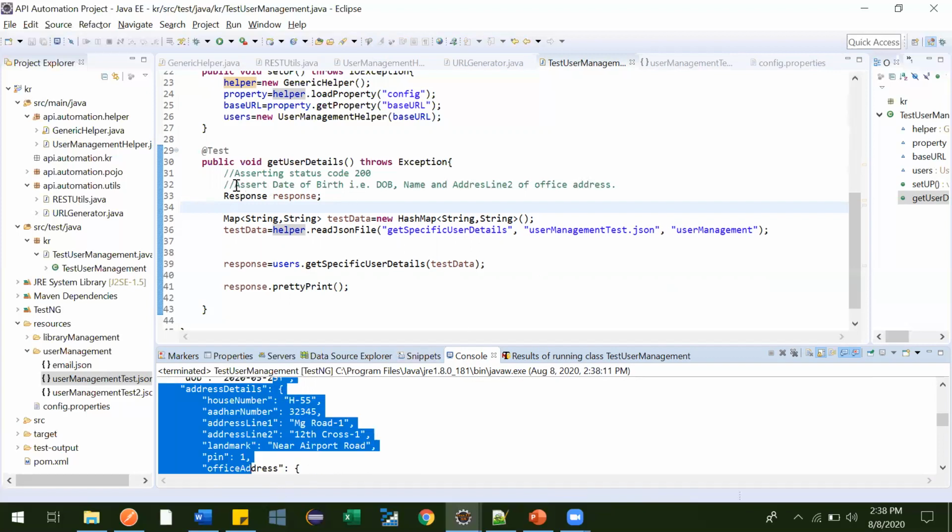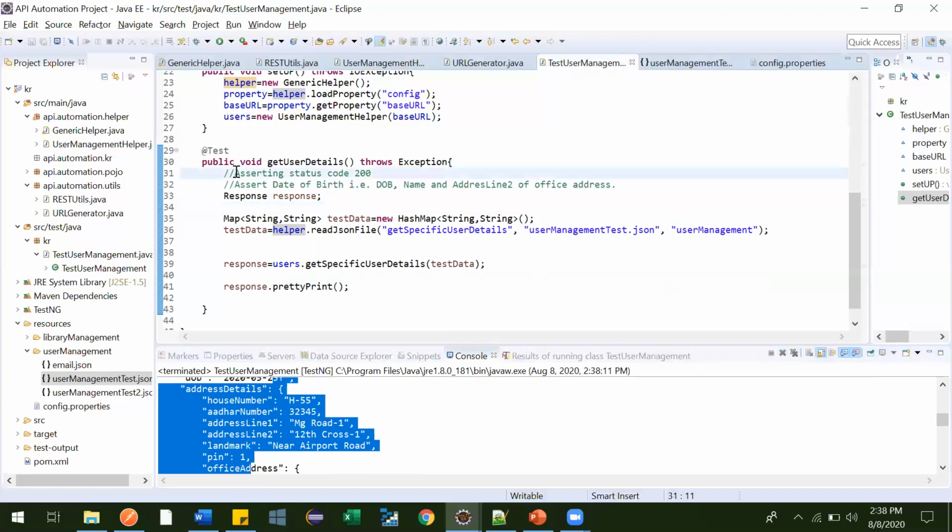Now coming to the test case, it is telling you need to assert the status code as 200. This is the first assertion, and the second one is to assert date of birth, name, and address line 2 of office 1. So these details we need to assert. From where do we get the values to assert?